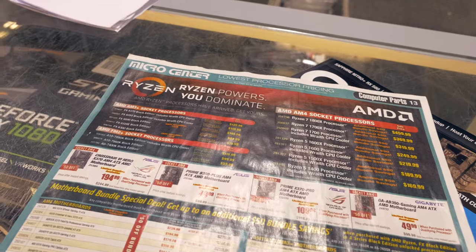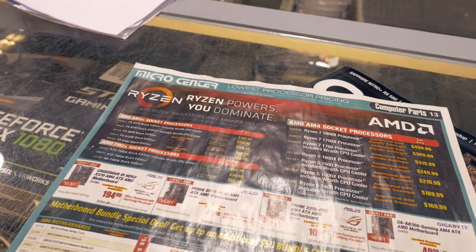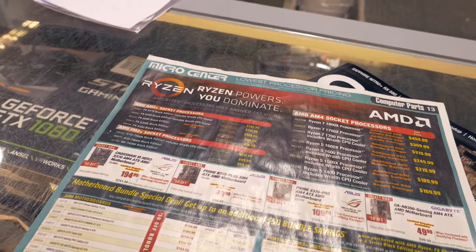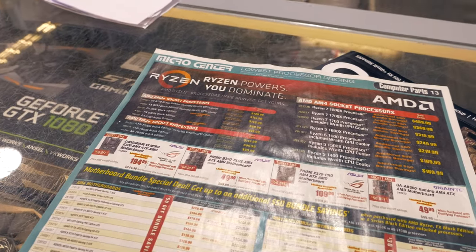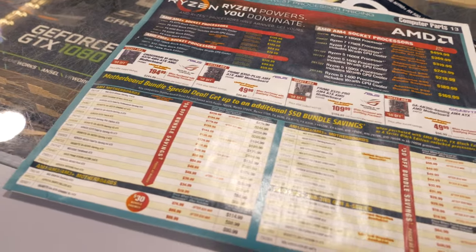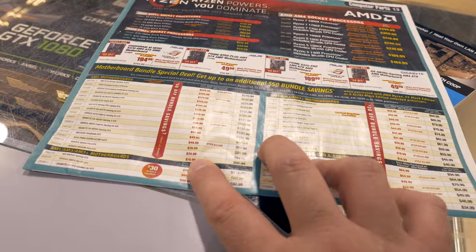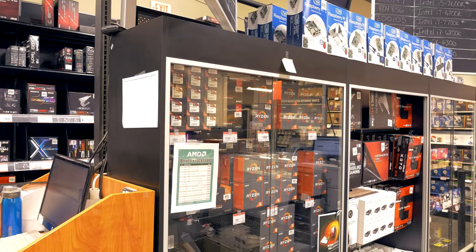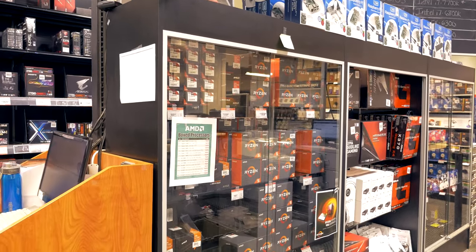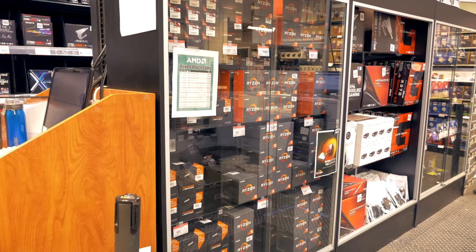This is why I tend to like to come to Microcenter when I'm getting ready to do a PC build and I need a motherboard and a CPU. I already have my Ryzen processor for this build that I'm going to be using, but if I was getting a Ryzen CPU with a motherboard, this is one of the reasons I'd come here, because you can get boards like the ASRock Pro 4 for $20 when you pair it with a Ryzen processor when you pick them up at the same time. So that's really one of the main reasons to go here. The motherboard and CPU combos are just insane.